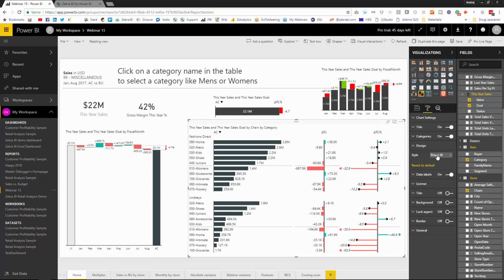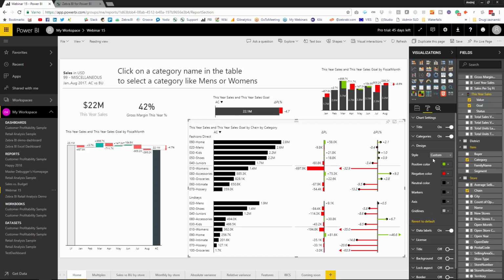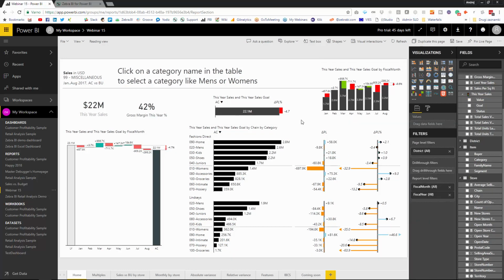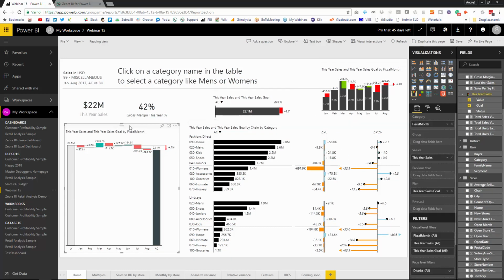We also have colorblind safe colors, so color deficiency is a more correct term. Or you can just use the custom colors, right? So you can just switch to custom and now you can change anything. You can have, for example, blue versus orange or so on. You can pick the exact custom color, and you can have blue, orange, and so on. So this is the customization of the color.